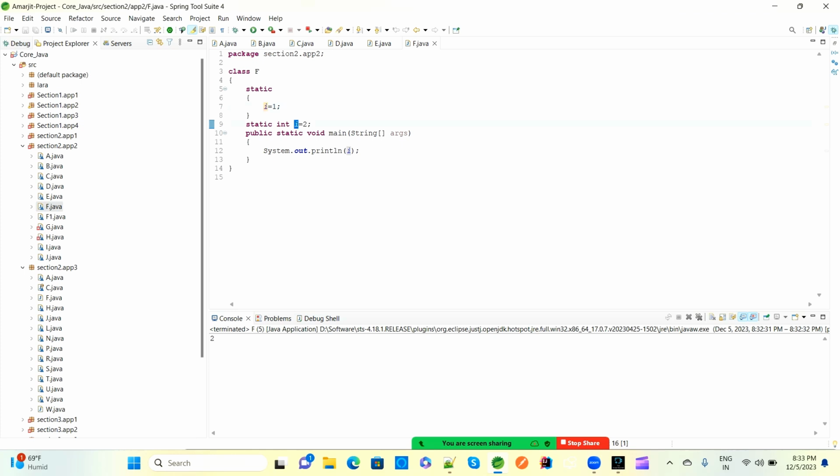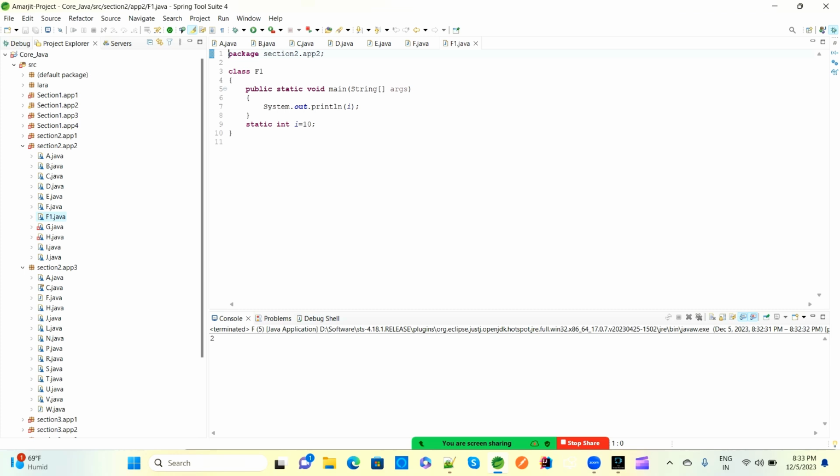So a static int I means an integer type of I. They have initialized it as 1. After that, in the variables, the static int variable on line number 9, we have I equal to 2. So the latest value of I is 2 here, not I equal to 1. Because the block has executed, I was 1. Again, in static int, I was 2. And then the main method: the latest value will be printed, not 1, because it will go from top to bottom.